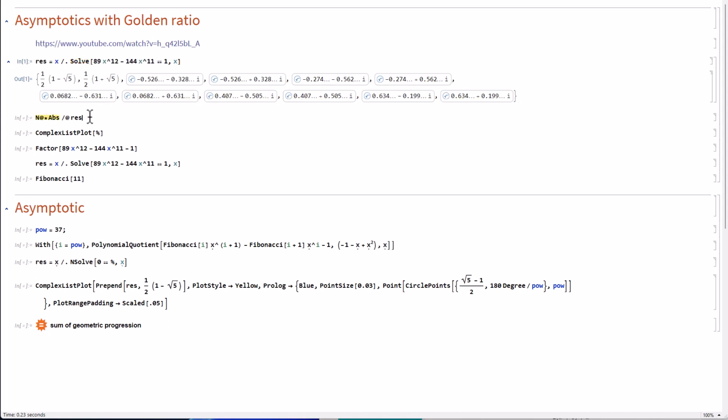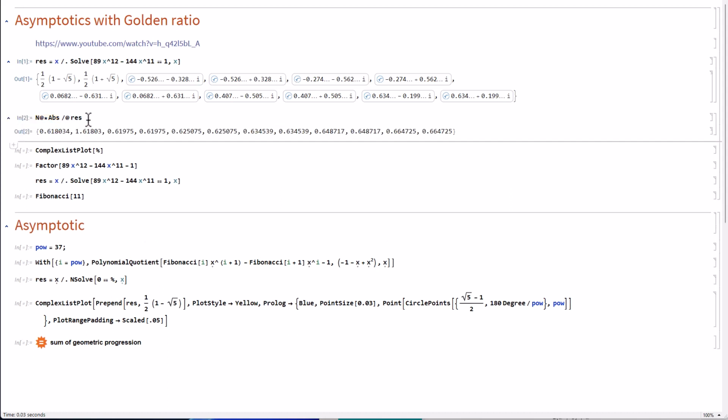Let's see the numeric values of the length, or the modulus, of these complex numbers. If you apply the ABS, the absolute value or norm function, to these complex numbers, you will see these numbers are not far apart. And after we raise the power of this polynomial, we will actually see some patterns for them. That's what we are going to talk about in the asymptotic behavior.